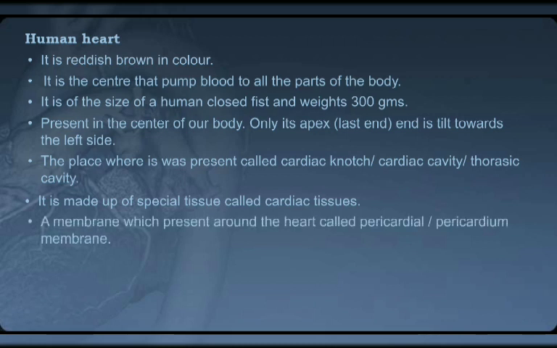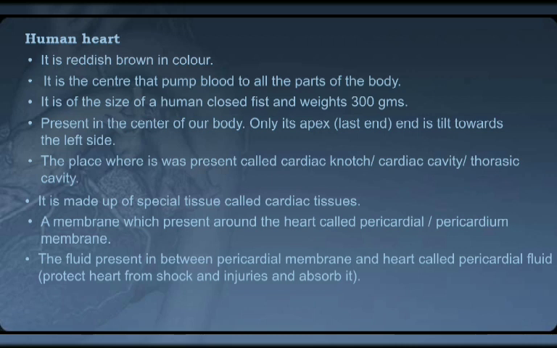One more thing: the membrane present around the heart is called the pericardial membrane or pericardium. In between the pericardial membrane and the heart, a liquid is present, called pericardial fluid. Very important, pericardial fluid. That fluid easily absorbs all shocks and injuries. So the pericardial fluid protects the heart from shock and injury.